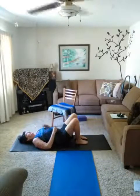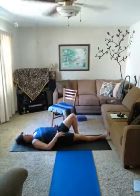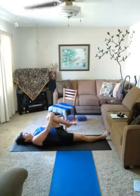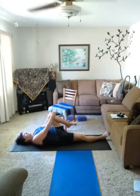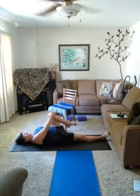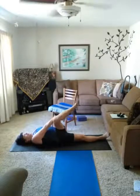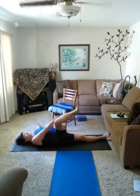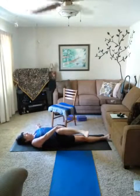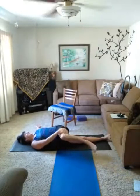Shift the hips a little bit to the right. Extend the left leg and fold the right knee in. Maybe circle that a little bit more. Loosen that up just a little bit more. And then, if it's available, you can place a couple fingers behind that knee crease, holding on to gallbladder points. Or if not, if your hand just comes to the side of the thigh, that's fine too.